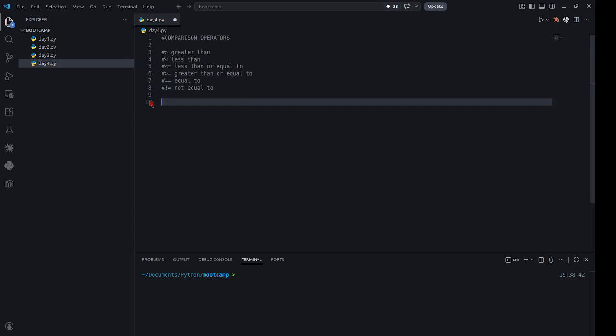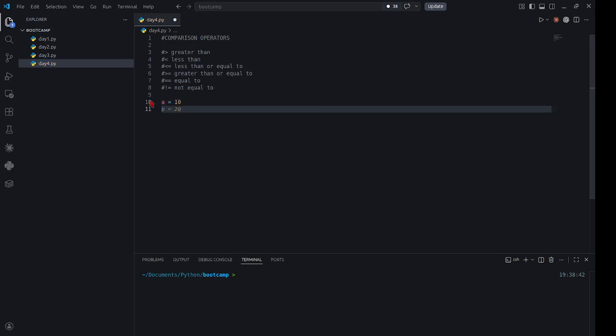Let's say we have a variable called a with the value 10, b with the value 15.